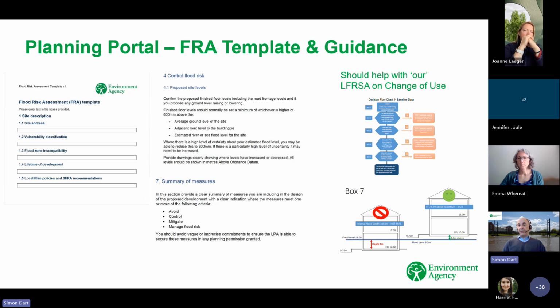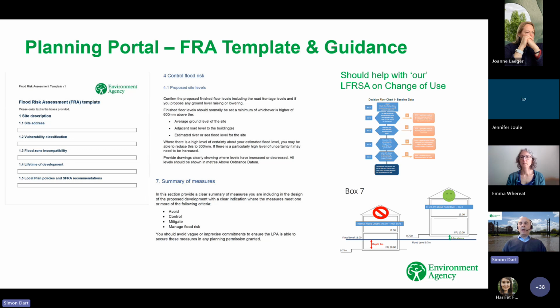The actual template itself is fairly simplistic. It literally is just the sections that people could be talking about. They don't have to fill in every section. I know we'll still get discussions on tidal flooding on Dartmoor or on Exmoor, but in most cases, they should fill out the bits that are relevant to them. The good thing about this is that it should help provide the right information for the developments that they are doing.